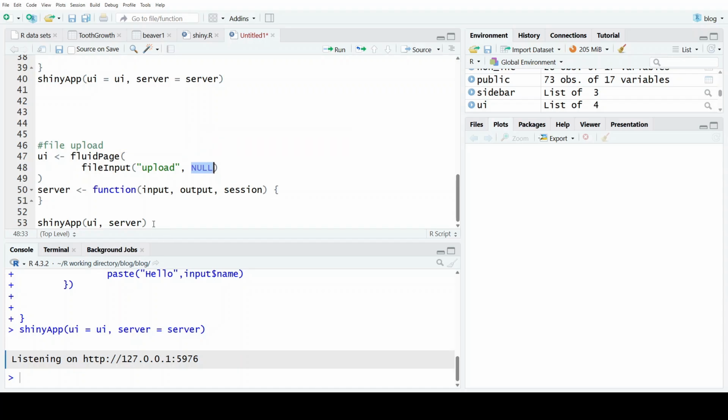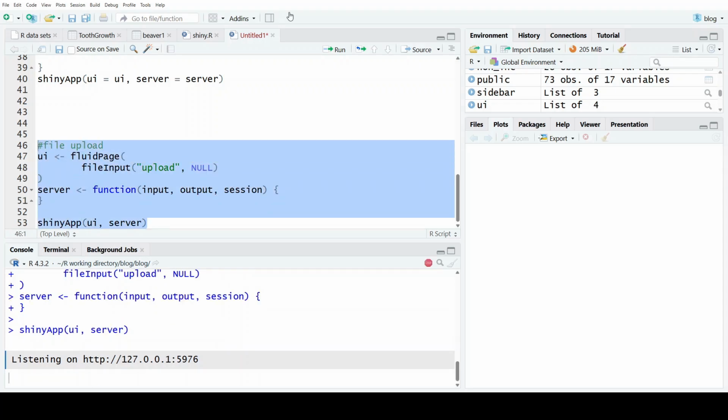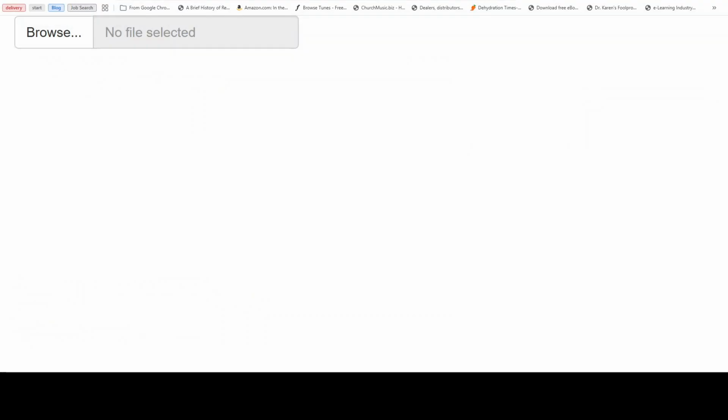So what the file input allows you is it allows you to upload files. So this is common on probably most websites. And so if you need people to provide you with information or data or files, whatever they might be, you could use this function or this setup here. So let's go ahead and run this, and we'll take a quick look at it, and we will be done for today. All right. So you can see right there, we've all seen this before at many different websites.